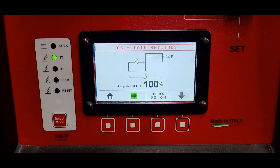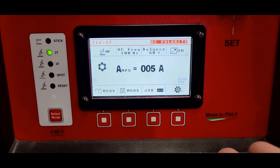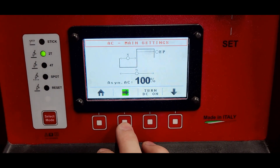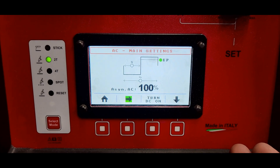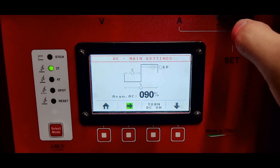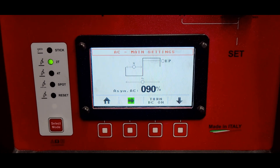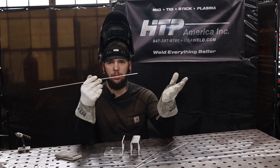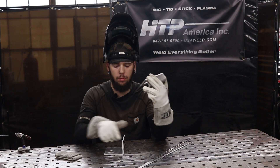I'm talking about another feature that I absolutely love that I've never had on any other welder I've ever owned — it's called asymmetric AC. Here I have it set for EP, and where your balance will dictate your time between EN and EP, this will actually dictate your current in the arc intensity. Here I just have it set to 100 percent EP so I'll get a reduction, but if I set it down to say 90, I'll actually get a 10 percent reduction on EP, which will give me a little bit less of an etch line from the cleaning action. I have the machine set to 165 amps, and for wire I'm just using some 4043.